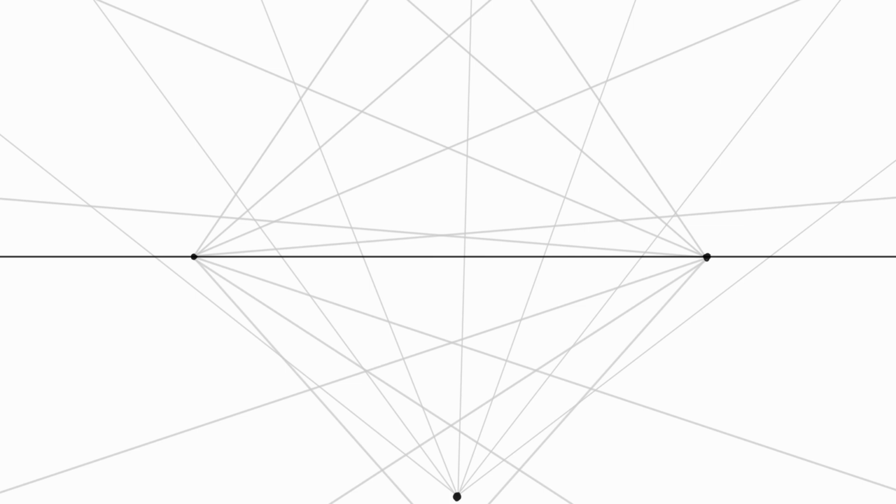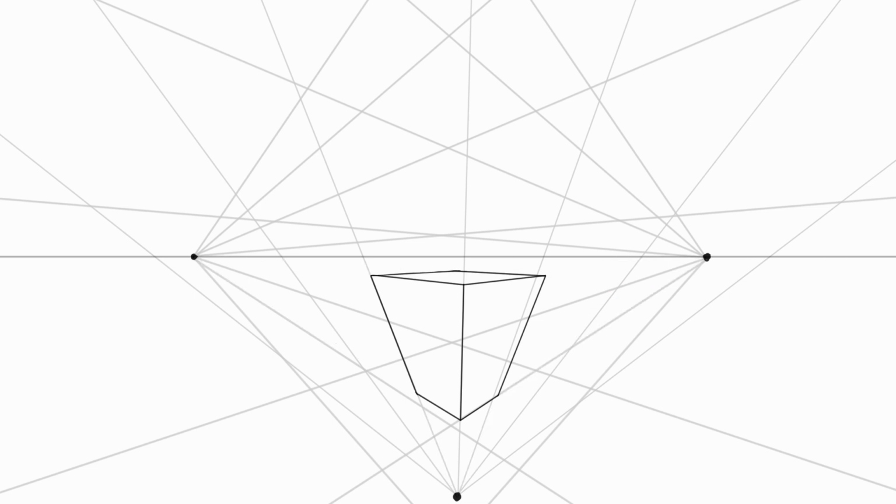Now we said with 1-point perspective, you have one of the 3 dimensions attached to a vanishing point. And 2-point, you have 2 dimensions tied to their own vanishing points. With 3-point perspective, all 3 dimensions are tied to a vanishing point. So using these guidelines, these perspective lines coming from these vanishing points, you want to draw your cube. So for height, width, and depth, each dimension are coming from these vanishing points, following the lines coming from these vanishing points. And with a complete cube, you should erase the rest of the guidelines to have your cube in that point perspective, in that view of that point perspective.